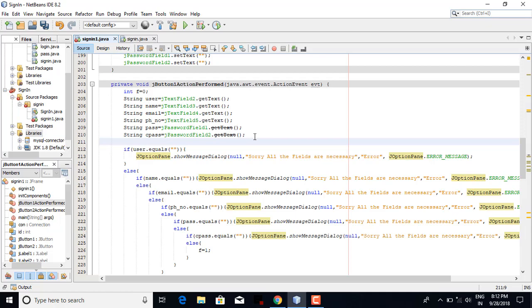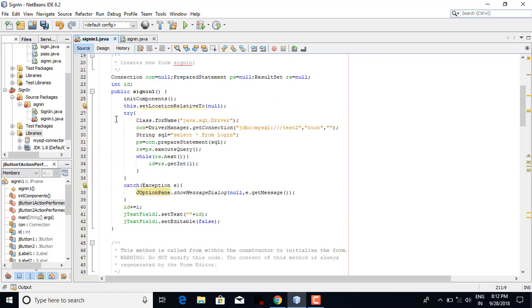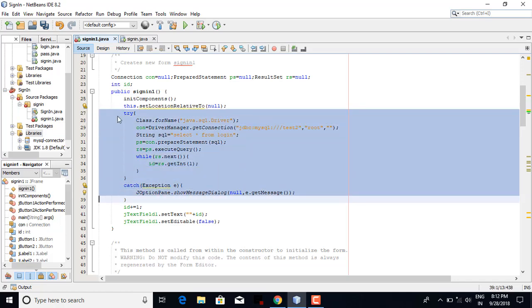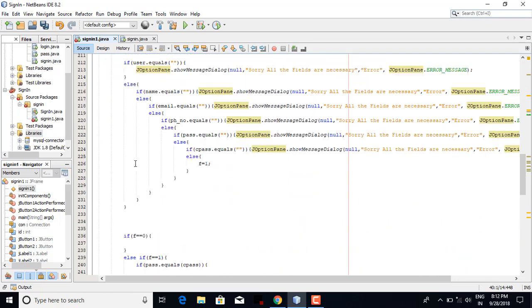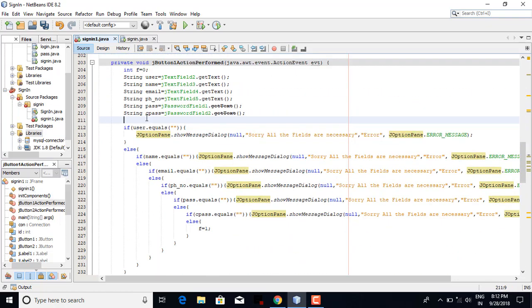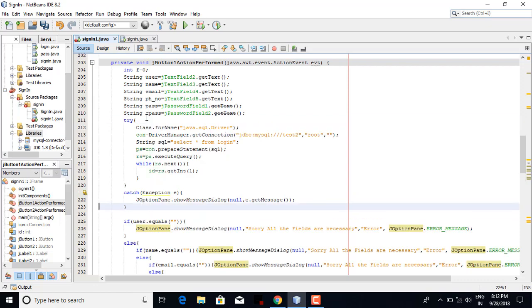Now copy the try and catch block, paste it here. Above this we'll be checking that the username is available or not.